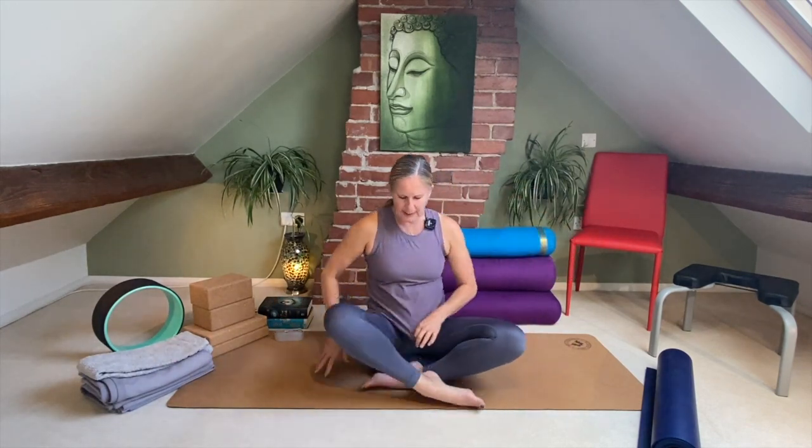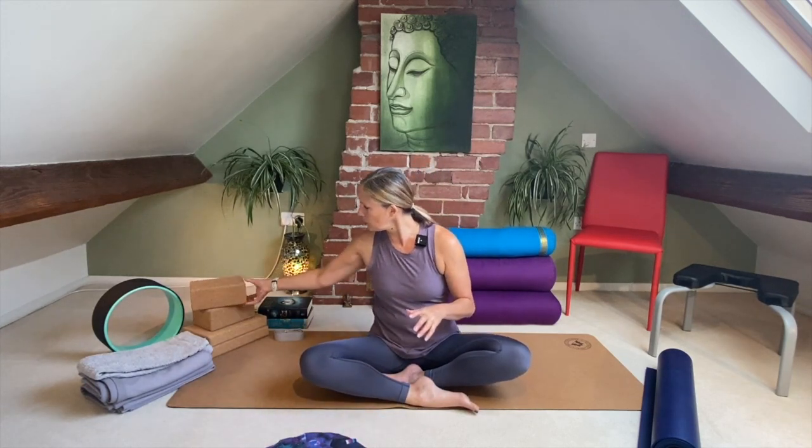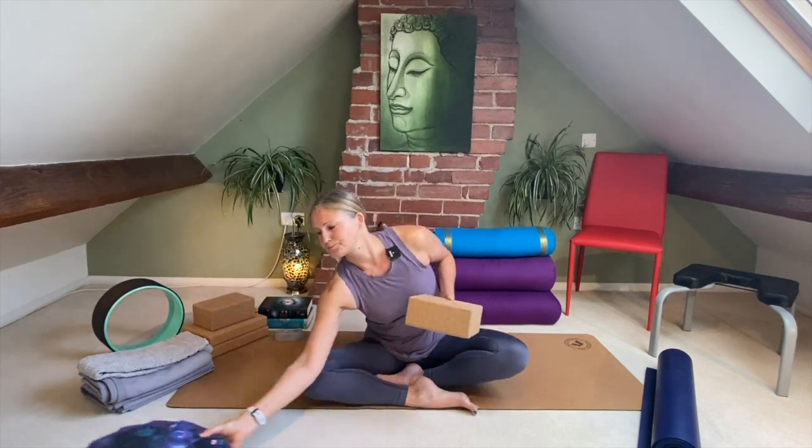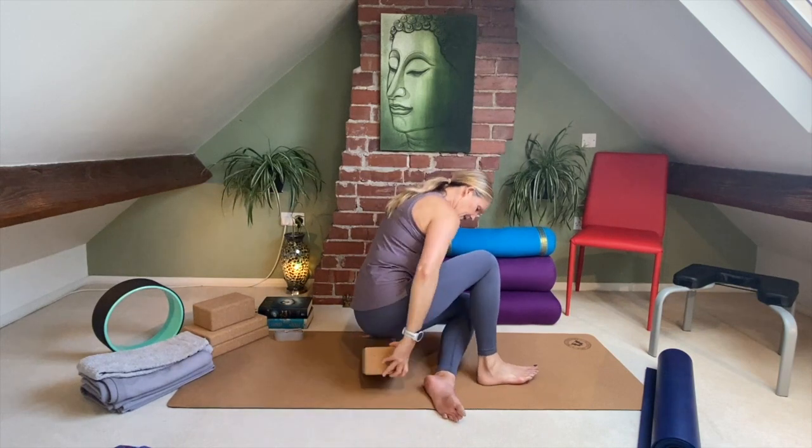It simply lifts my hips up a little away from the mat. A lot of people struggle to just sit like this without slouching, so it just helps to lift you up. If you don't have a meditation cushion or a zafu, use a cushion from your sofa, or you can use a block. A block, again, will simply lift you up away from the mat.